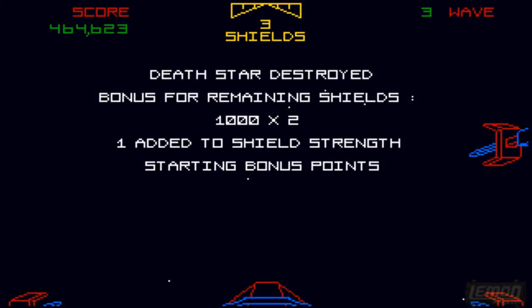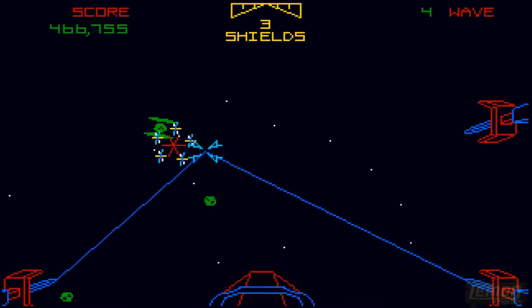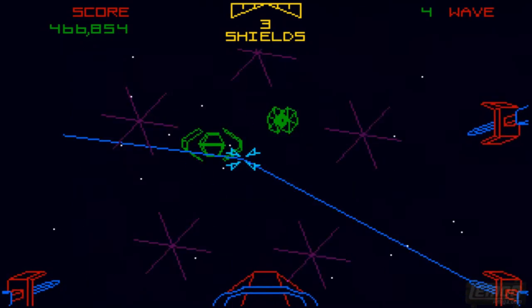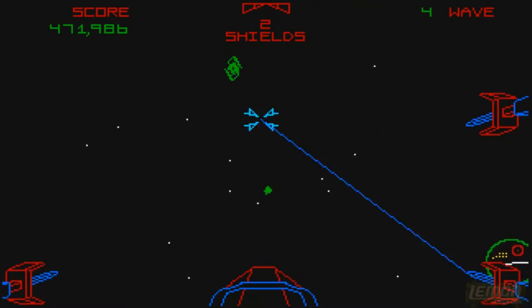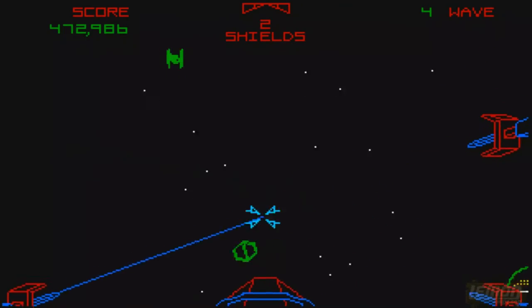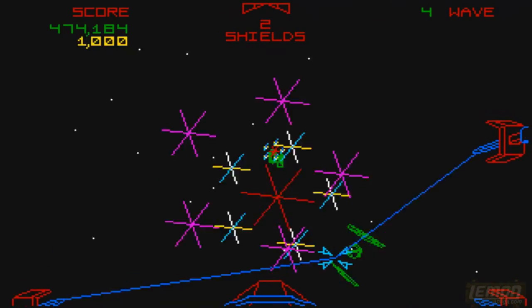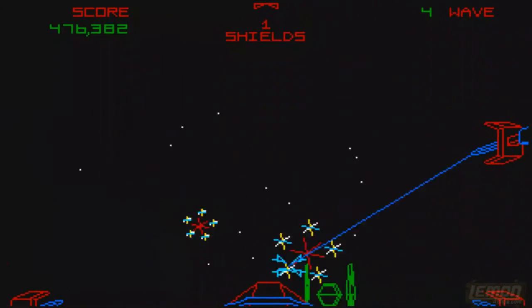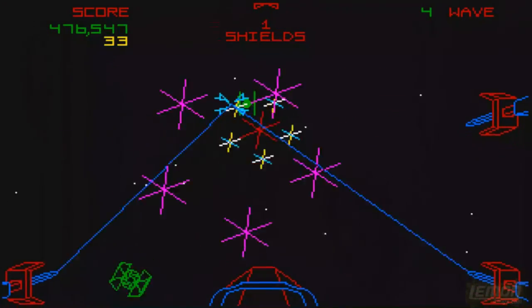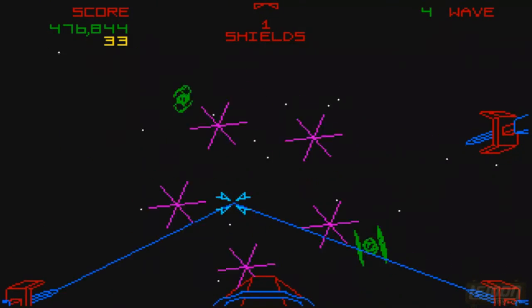You will gain an extra shield as well for completing the Death Star. And that puts me up to 3. Well, that's not going to last very long, that's 2. And you might notice the weaponry really does start coming very fast now on the authority. So let's get through this and take on those towers again on the second level.